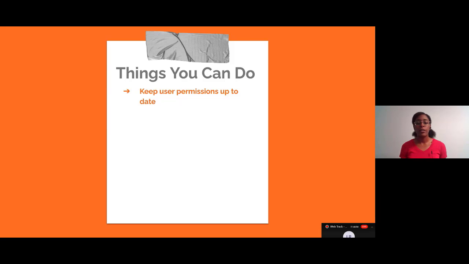Or it doesn't hurt to do a permission audit, because sometimes new people come in and they don't have all the permissions they need to do the work properly. So you want to make sure that your user permissions don't give too much access to people who don't need it, give just enough access to the people that do need it, and anybody that doesn't work there anymore has zero access.